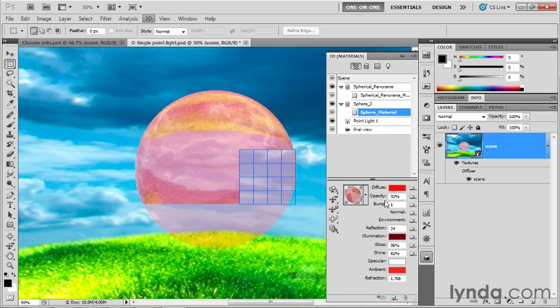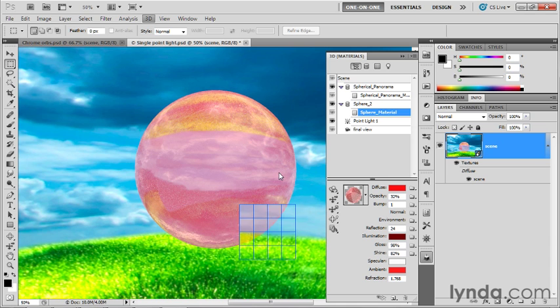Now I want you to note this opacity value. It's not the same as the opacity here inside the Layers panel because the opacity is applied to the front face of the sphere in this case, as well as the back face. So the translucency levels are building on top of each other. And the effect gets even more intense over here on the sides. So the very edges where the sphere is turning around, that's where you're going to see the biggest buildup of opacity, whereas you'll get your most translucent areas in the center of the shape.